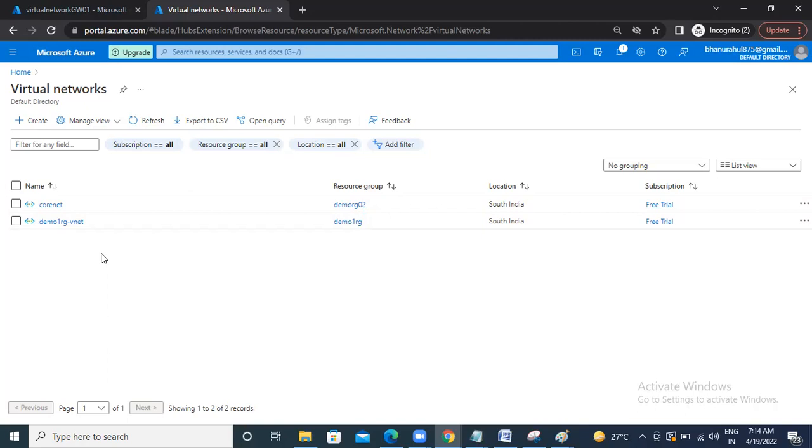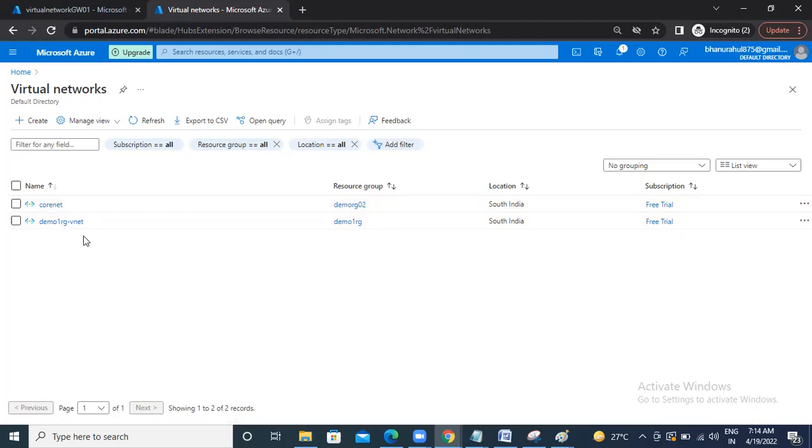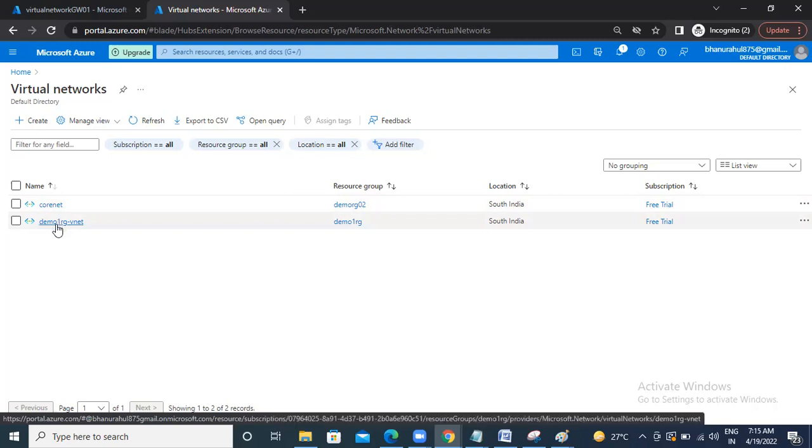Do you understand that difference? What is a hub? The hub will manage its own workloads and the workloads of other VNets, all resources. When we talk about the spoke, it is managed only for its own workloads. Workloads means the traffic of the virtual machines and storage accounts, whatever you created using this virtual network.